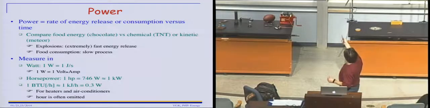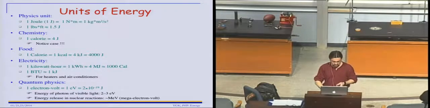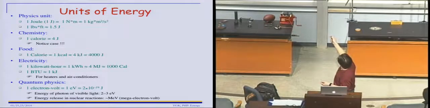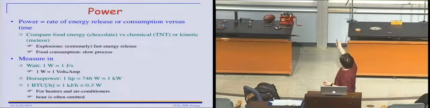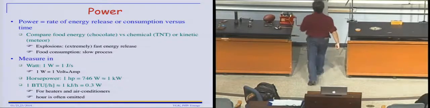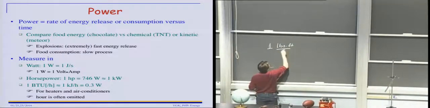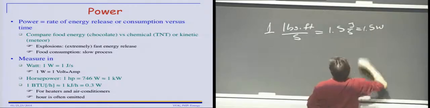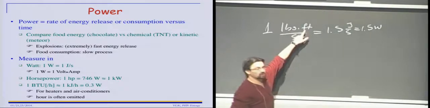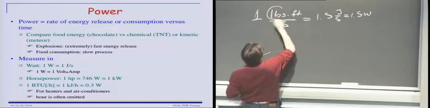So the horsepower unit is roughly a kilowatt, and the BTU per hour can also be used as a unit of power. Let me give you another reminder of energy. I said that a joule is roughly a pound-foot. Horsepower is a kilowatt, so a watt is 1 joule per second. So I can compare units, and I can say that 1 pound-foot per second is roughly 1.5 joules per second, or 1.5 watts. So I can use either this unit or this unit. This unit, pound-foot, is a useful unit to measure human power output. It works in the following way. Pound is a measure of weight.